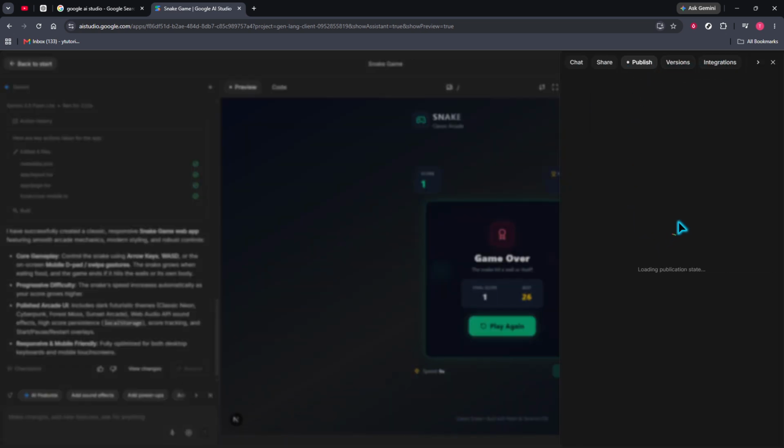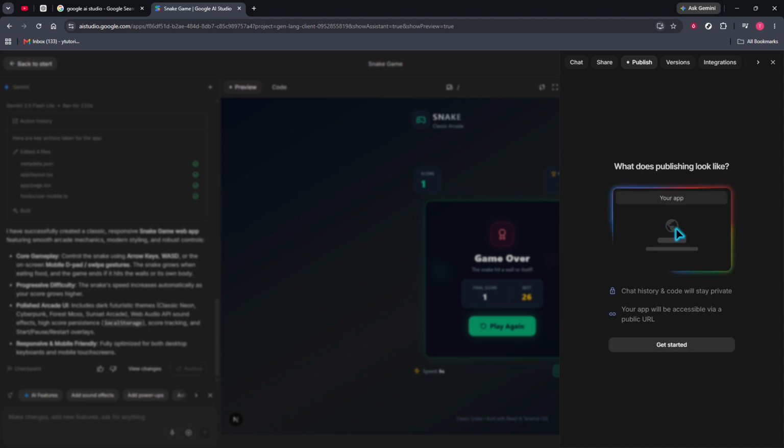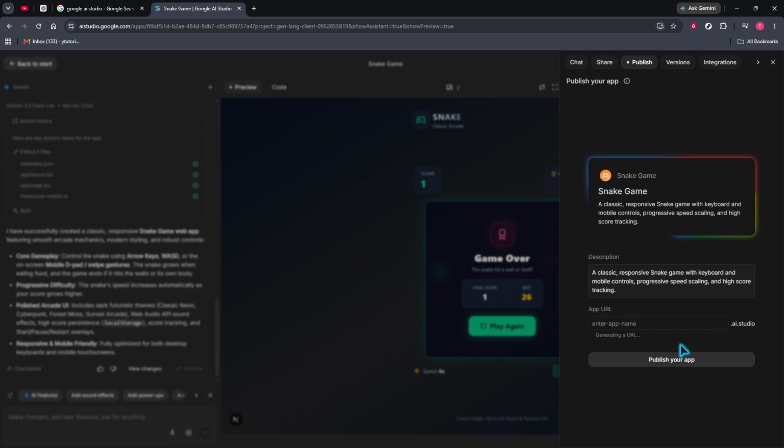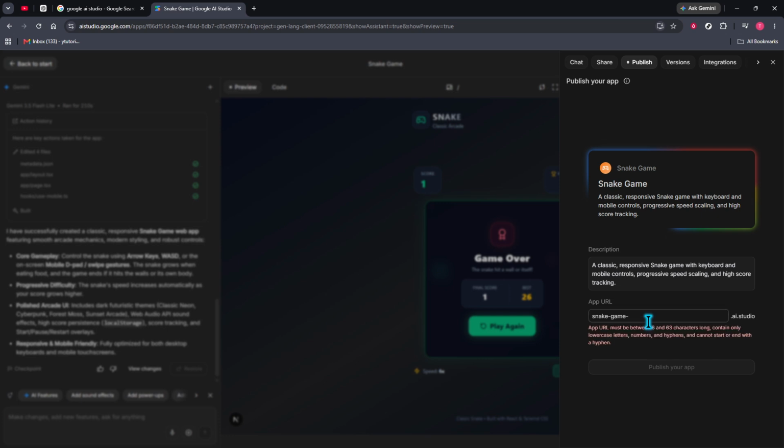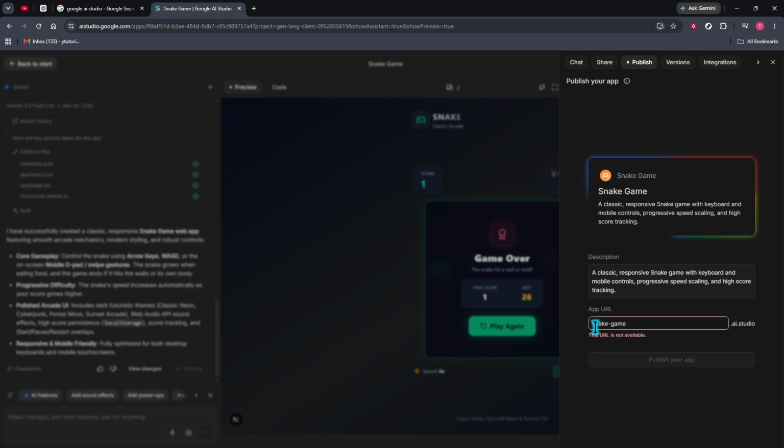When prompted to select a deployment track, choose Google Cloud Starter tier. This is the easiest option if your goal is to get your app live quickly without dealing with extra cloud setup. Next, choose a custom subdomain. You'll enter a unique name for your project, and this becomes part of your live website address. Your final URL will follow the Google AI Studio hosting format, so pick something simple, clear, and easy to remember. If the name you want is already taken, just try a slight variation until you find one that's available.